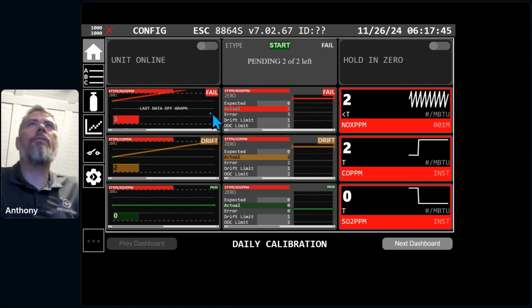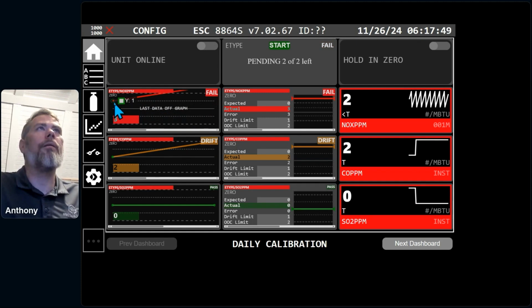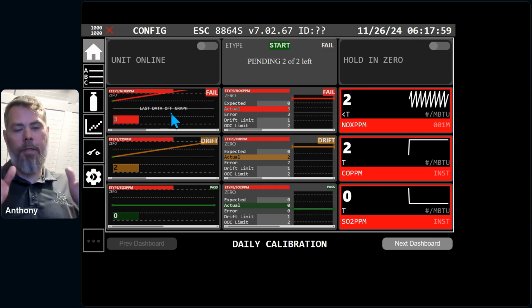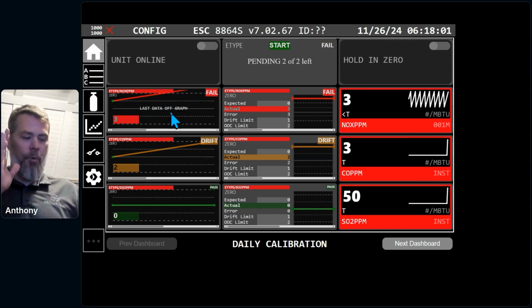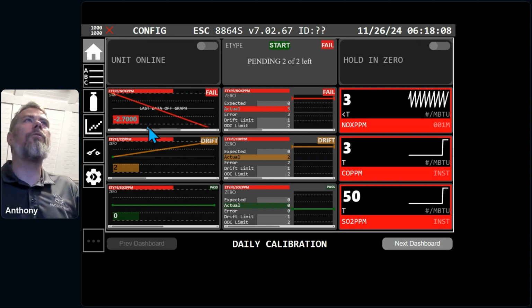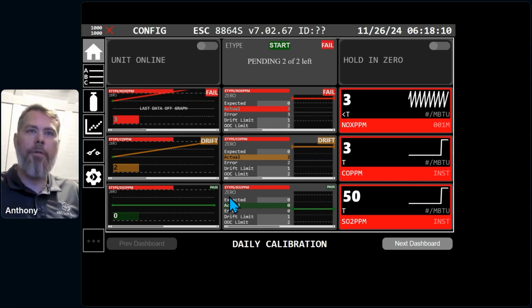Now, I just recently cold started and downloaded this configuration, so I've only got one data point here. You can see that it was off the graph. So actually two runs: I have one run that passed and then another run that failed. But it will display by default 14 data points, a trend of the last 14 cals of what this channel did in that phase for that calibration. And you can quickly scroll through a trend of all of them. We'll generate some more data points here in a minute.